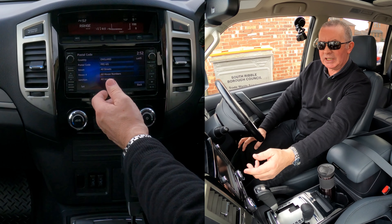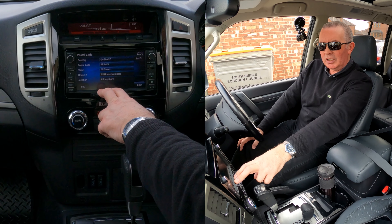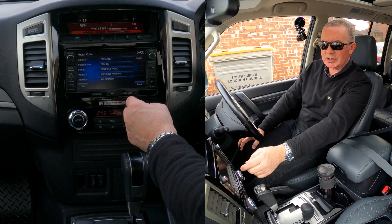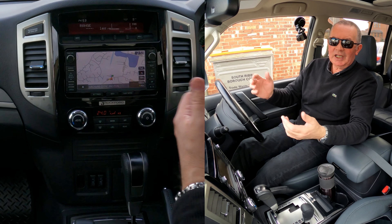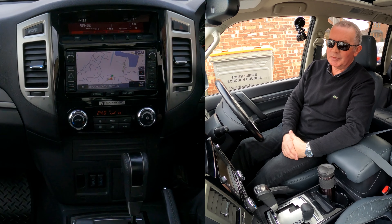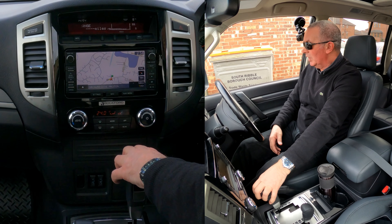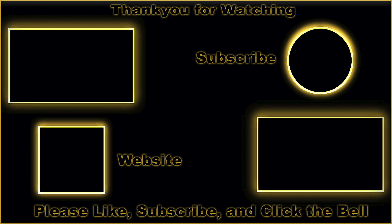All postal codes. We're at Grosvenor Garage, Chorley Road, Watnydale, Preston. Enter PR5 4JS. A good thing about this system is the numbers and letters are all on the same screen so you don't have to keep switching. Setting it doesn't do anything though — you have to go to all streets, then Chorley Road comes up straight away. Set again, and now you've got the option to click start. 'If possible, make a U-turn.' It's not an easy system to use.